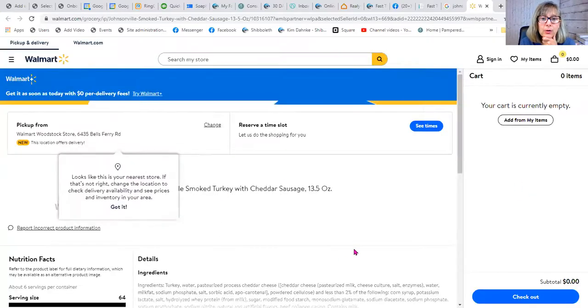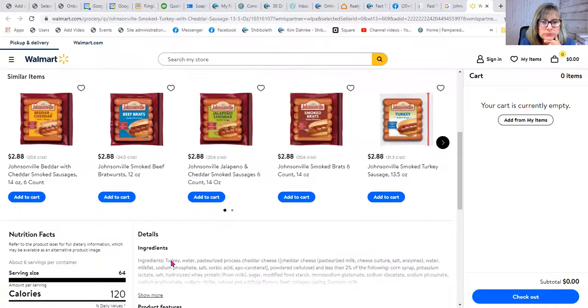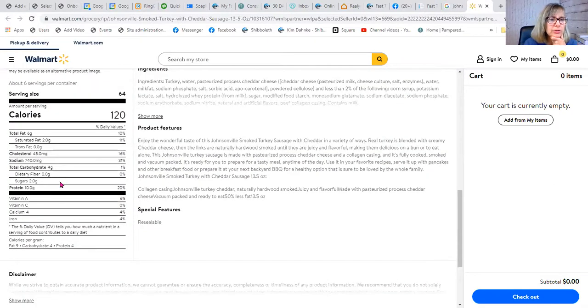They actually are a category 4 protein plus fat. There they are. One just says turkey. Where's the turkey cheddar one? But anyway, there's a nutrition label. So we've got 6 grams of fat right here. There's 9 calories in a gram of fat. 9 times 6 is 54.